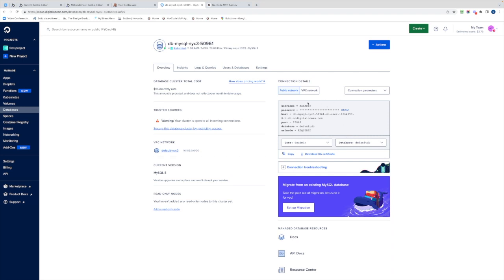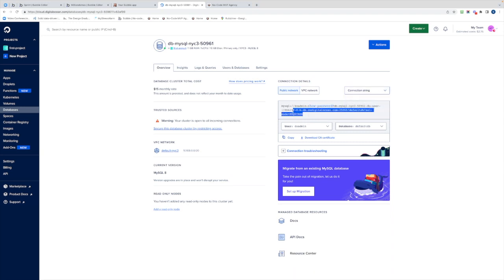The connection details are shown here. This is the location, or URL if you will, of where the database sits. Here's the port that it's on. Here's the database name, and in this case, it requires SSL for security and encryption, and then it's got a username and a password. DigitalOcean also provides you with the connection string that we're going to need as well. So you can just cut and paste that, and we'll use that in a minute.